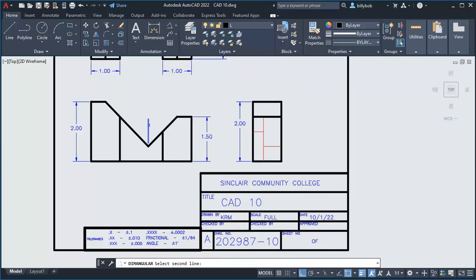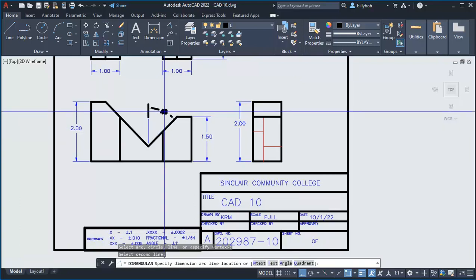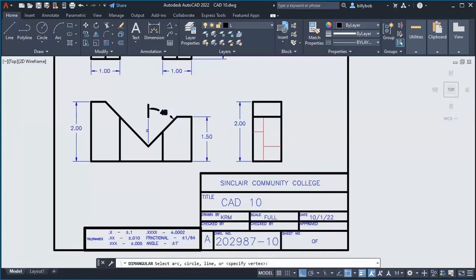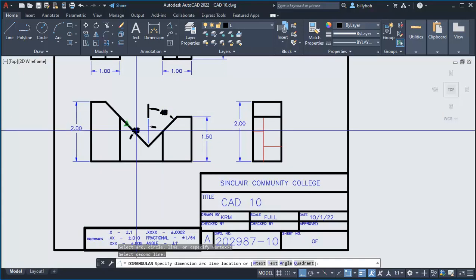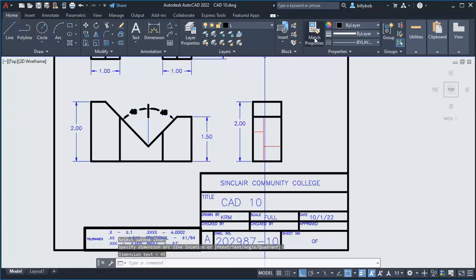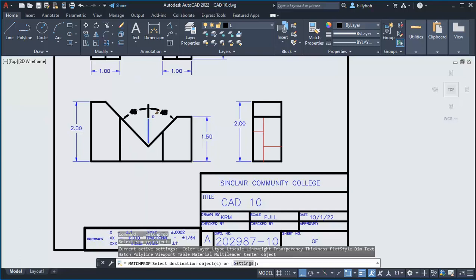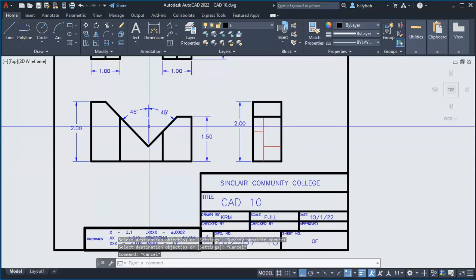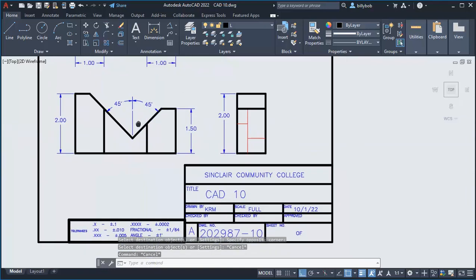Now see, now I can go here to here and put the 45 in. And then I can go here to there and put the 45 in. Now this match properties. So sometimes you got to draw a line to use as a reference.